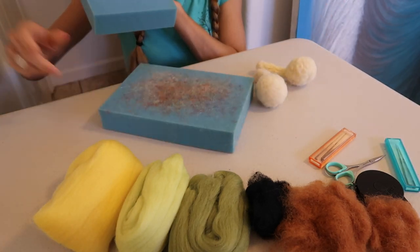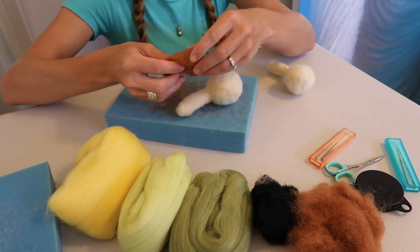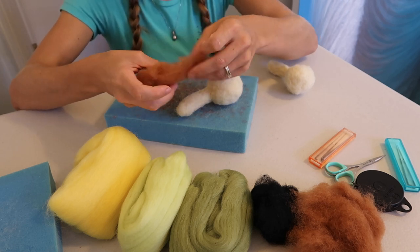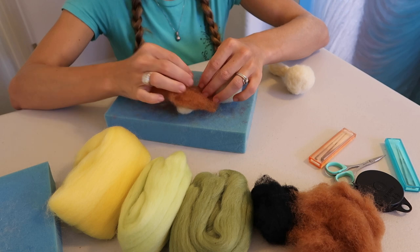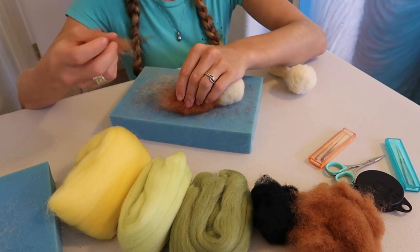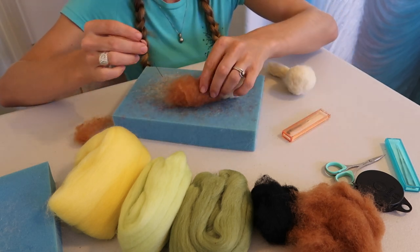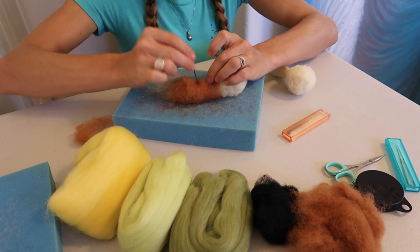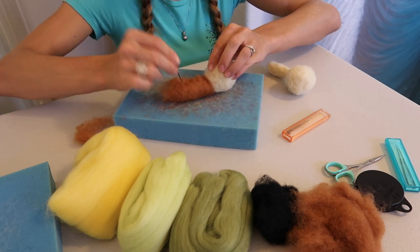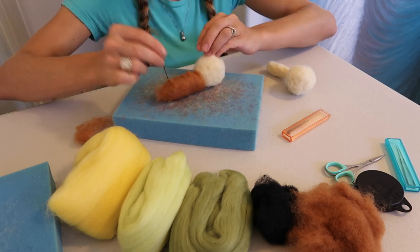So I'm going to switch up my felting mat. I'm going to start with adding brown around the handle. I'm going to spread this piece kind of thin and wrap it around it, then pull off the excess down here and needle back out. And then after you have wrapped the handle of your maraca, you can begin felting the brown wool onto it.